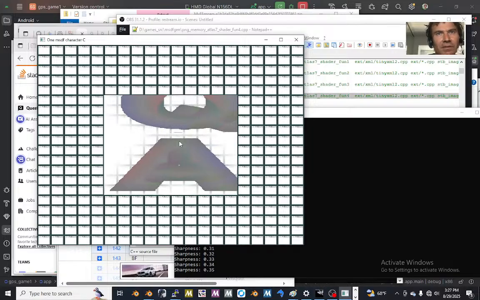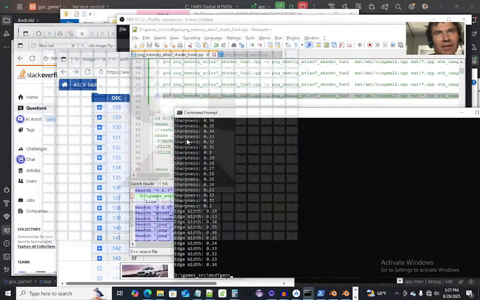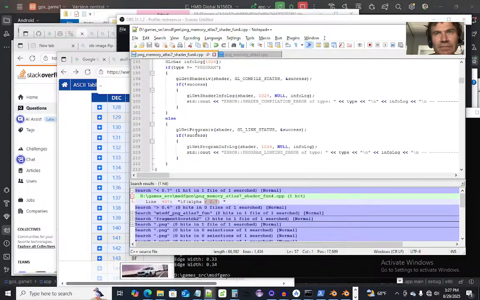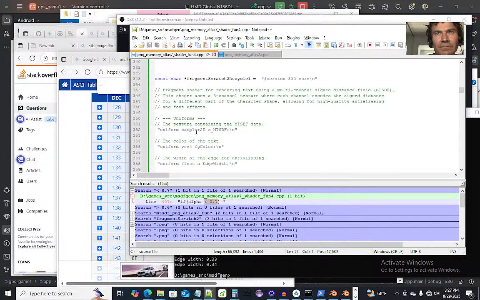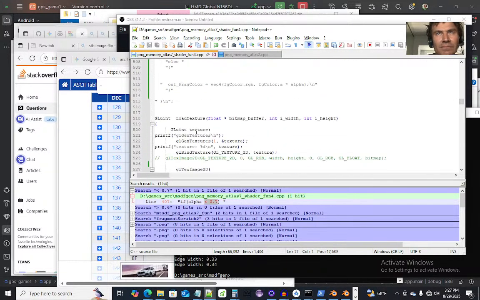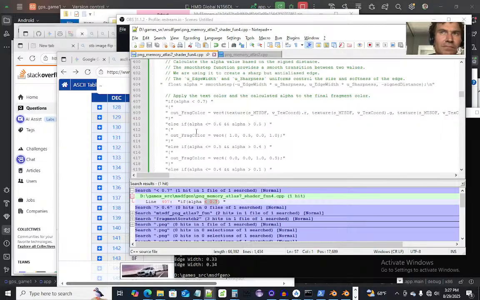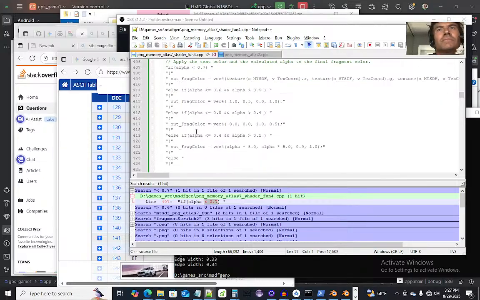What the fuck? How is that like that? It's the majority of the color here. Switch this.